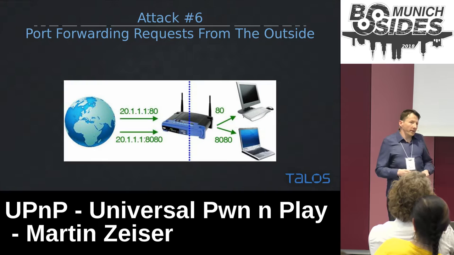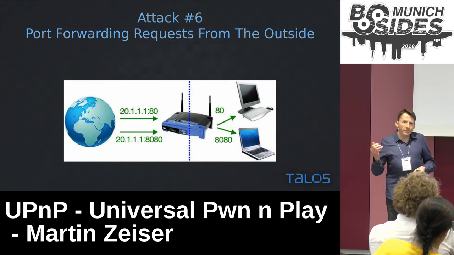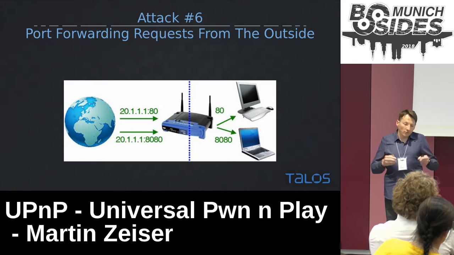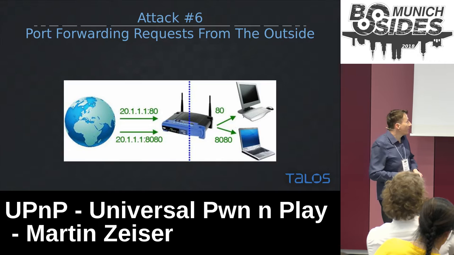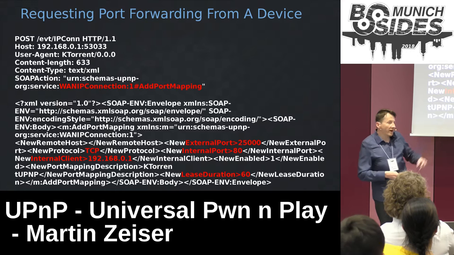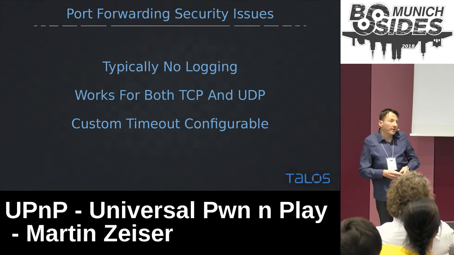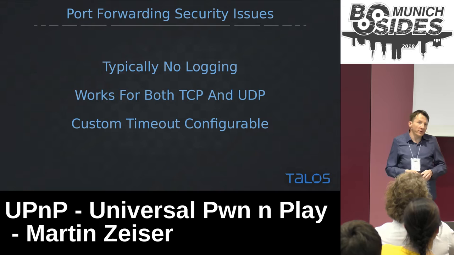Even better — the IP address you specify for the port forward doesn't have to be on the inside. You can specify an IP address on the external side, on the internet, and use it to just bounce around. So you can ask UPnP to forward port 25000 to, say, whitehouse.gov port 80. And it will do so. That's not rare — a lot of devices do this. You also specify external port, internal port, and IP address. Lease duration is fun too — those devices typically have no logging, support TCP and UDP, and you can specify a custom timeout so the rule disappears after a while.